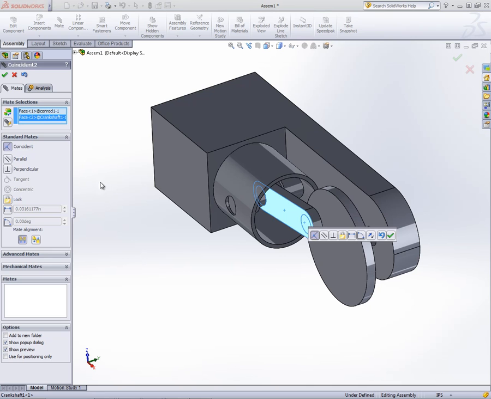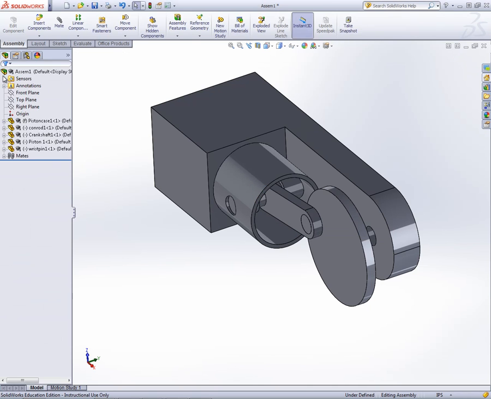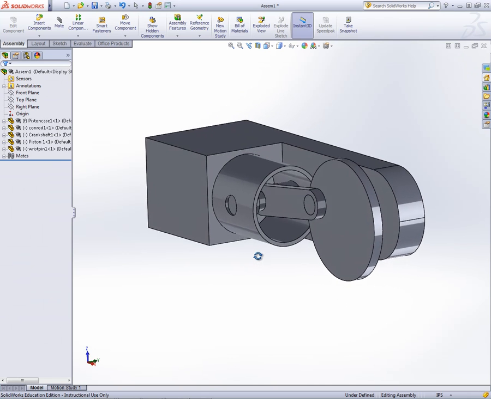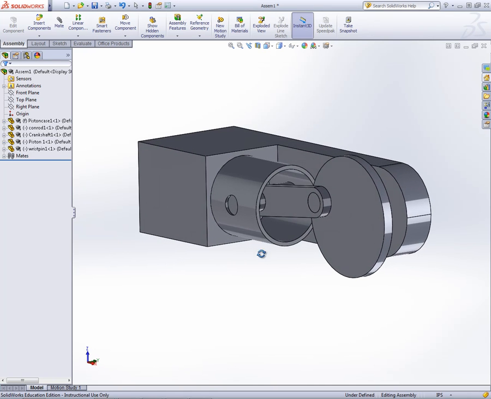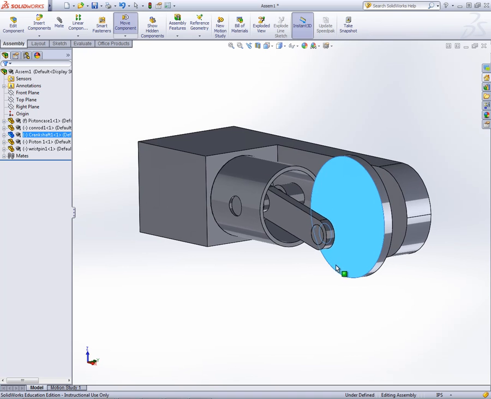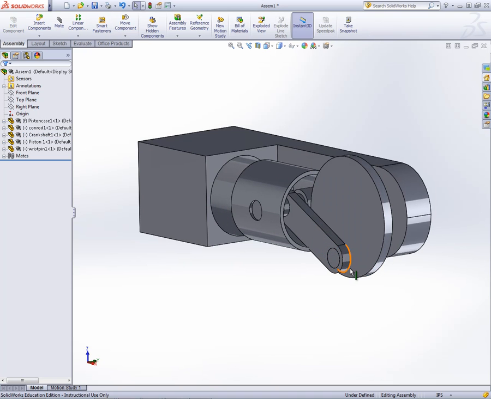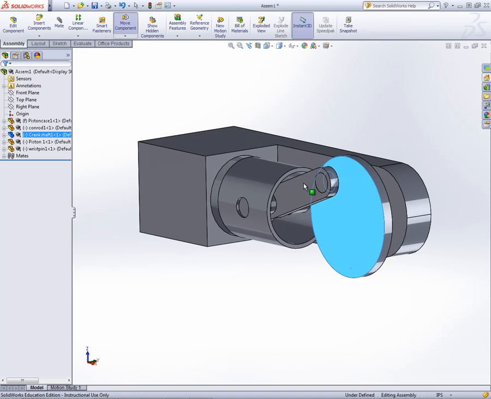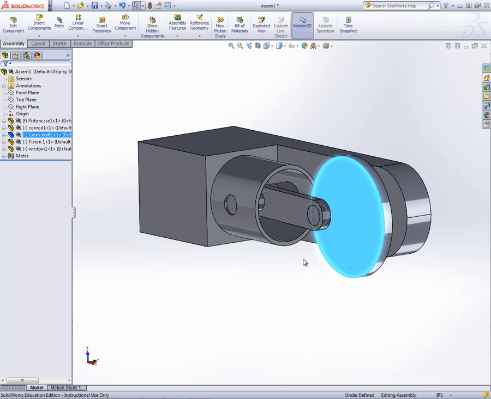SolidWorks will just make those nice and flush, which is what we want. We'll left click on the green check mark twice, and we'll push the mouse wheel down and rotate it around, and we have now created an assembly of the parts that were created in the last several modules.